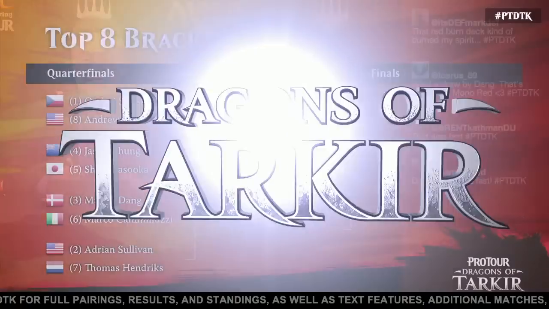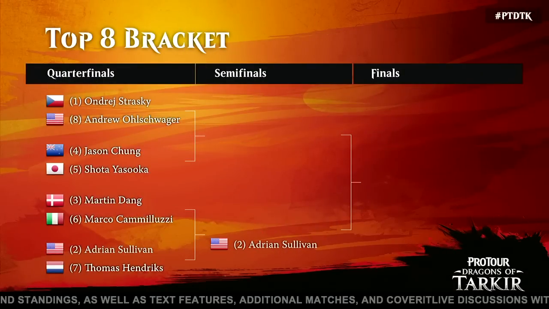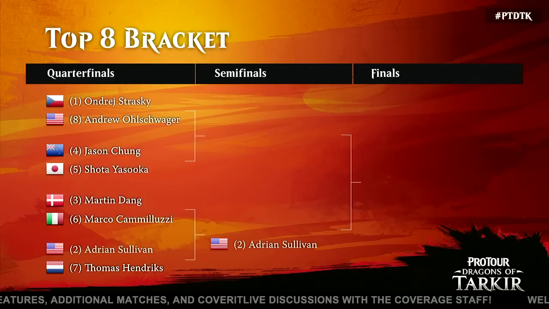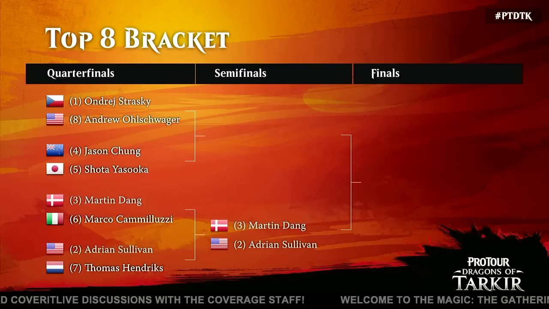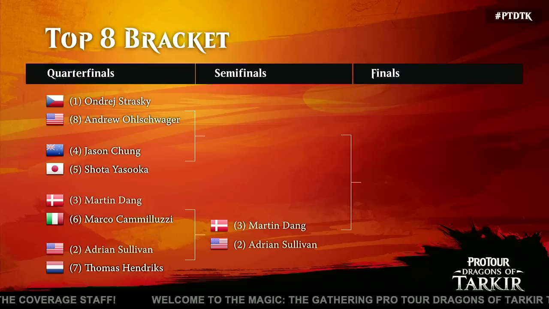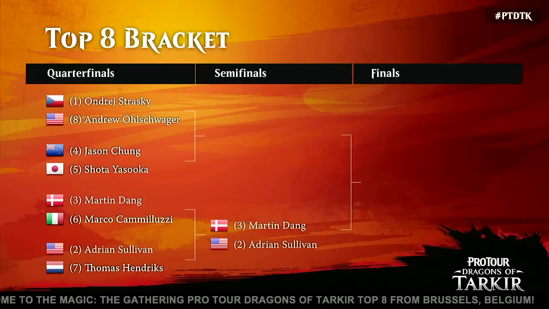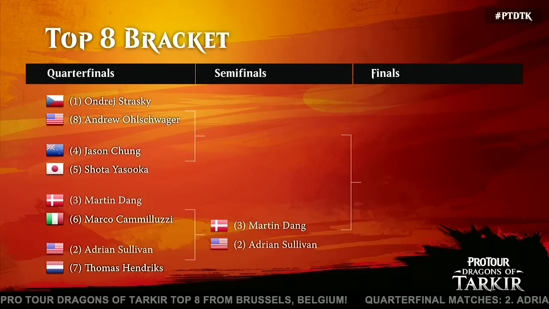Let's take a look at the bracket now with 2 of our quarterfinals done. We've already seen Adrian Sullivan through. That was our first quarterfinal, 2-1 over Thomas Hendricks of the Netherlands. That means blue-black control is into the semi-finals. Then Martin Daang against Marco Cammilluzzi. Blink or you'd have missed it. It was Martin Daang by 2-0 with red aggro. He really did become immense. And we will see red aggro against blue-black control in our semi-finals this afternoon.